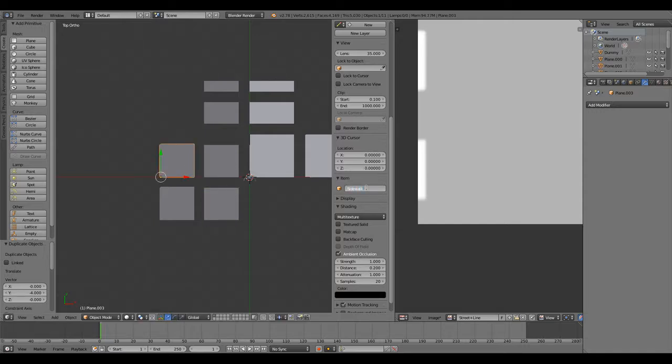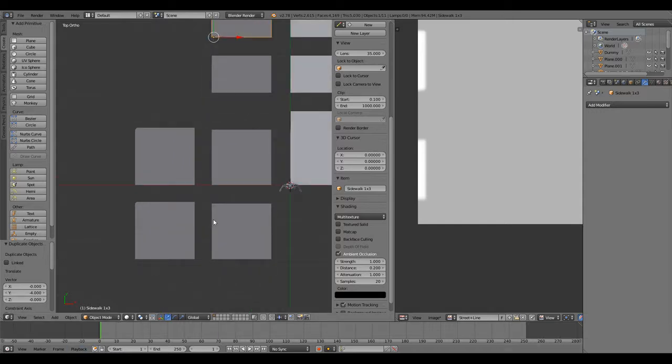So that's going to be corner sidewalk underscore corner. This is going to be sidewalk 3x3. Sidewalk 2x3 and sidewalk 1x3. Why are you loading? I have no idea why he was loading, but okay.